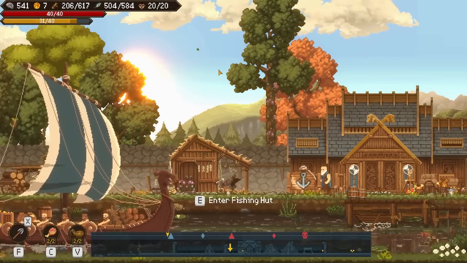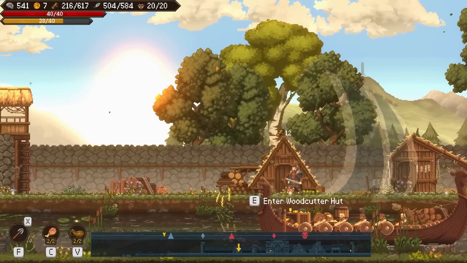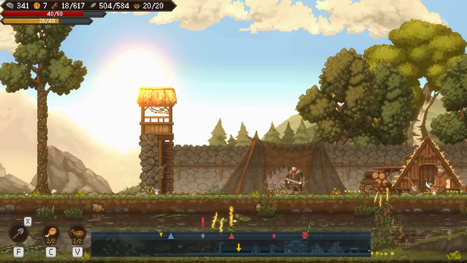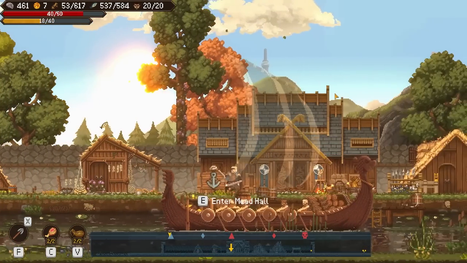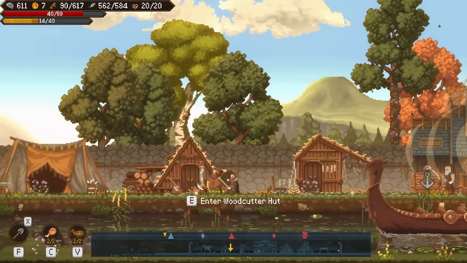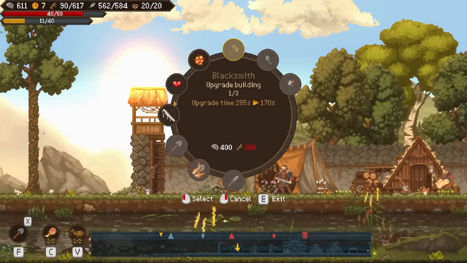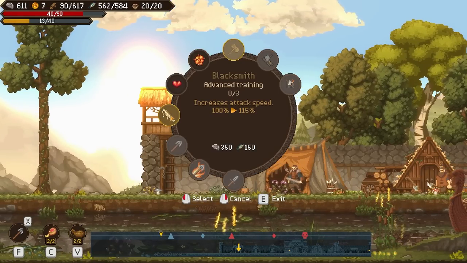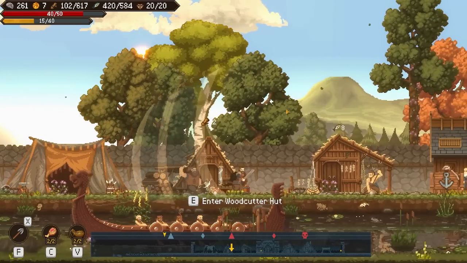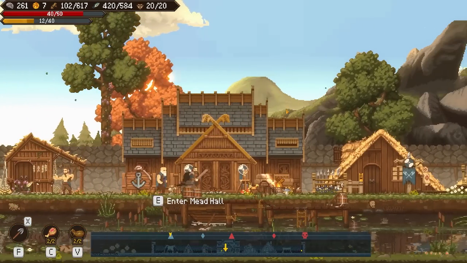I need to check out the blacksmith. That's the woodcutter's house. Oh yeah, I haven't built the blacksmith yet. Okay, I will return to the front line in just a second. Don't you worry, video game. I will return. Right, we can't get an upgrade. That is the maximum level of our meat hall. The blacksmith. What do we got? Increases it. Is this my attack speed? Okay, I'll get it. What the heck?